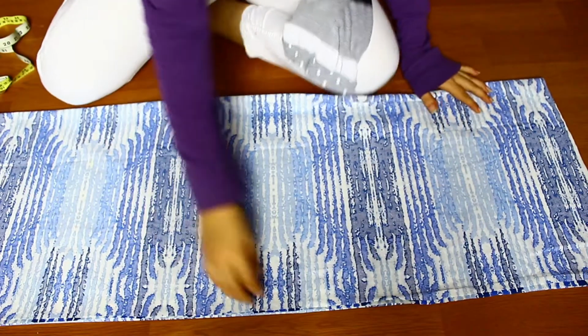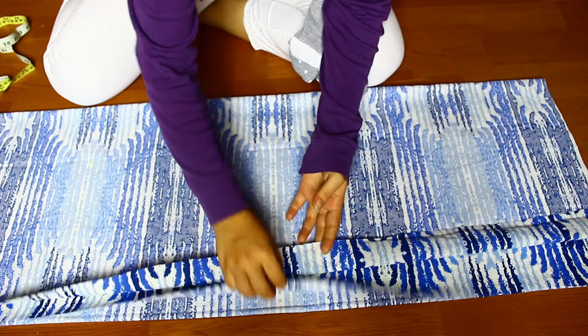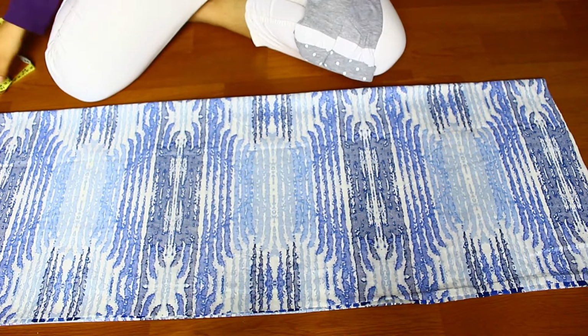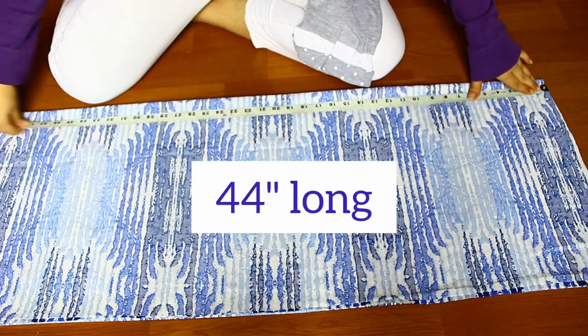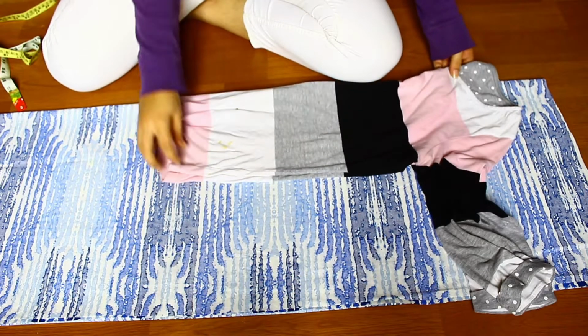For making the shrug, we have to use the same fabric and we have to make a four fold again on this. So that's how it looks. This is one, two, three and four. So this is a four fold. Okay, the length which I want of the shrug will be 43 inches plus I am taking 1 inch extra for folding. So it's 44 inches long.